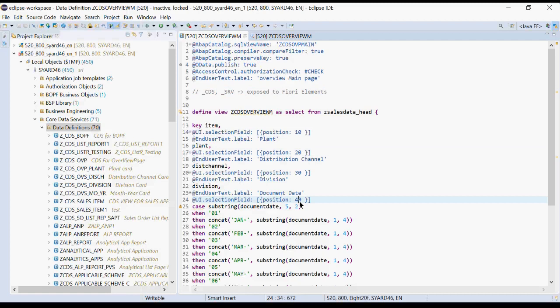Guys, adding one more thing, see this Z sales data, I'll give you one example. In this Z sales data underscore head, I have tried multiple different kinds of keys, and I have used @UI identification. When I was trying to navigate, I was not even able to see the data. So we achieved that by writing some ABAP code in that. Not everyone may be knowing that, so they can practice the same.